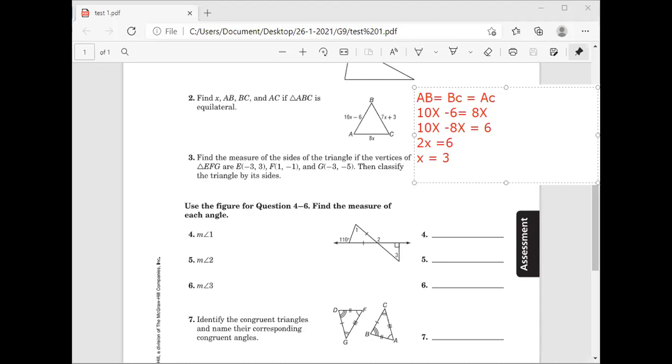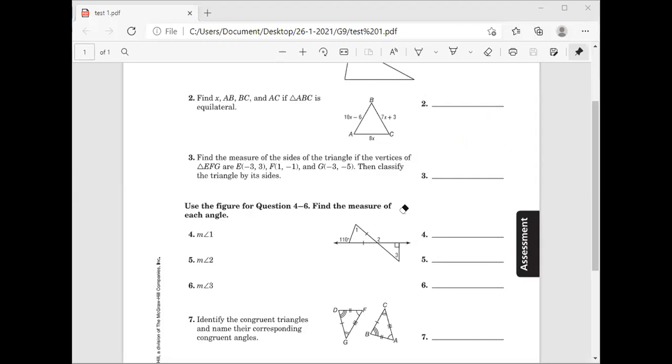We will go back and replace. Tell me the length of each side. It will be 24. If you replace in any side, it will be the same length because it's an equilateral triangle. So we replace in the easiest one, 8x, so it is 24. For the isosceles triangle, we have two equal sides, and we can use the properties to solve the equation. Okay, let's move to question number 3.